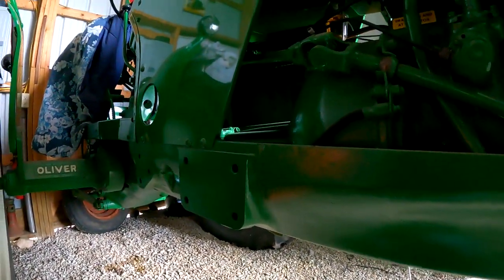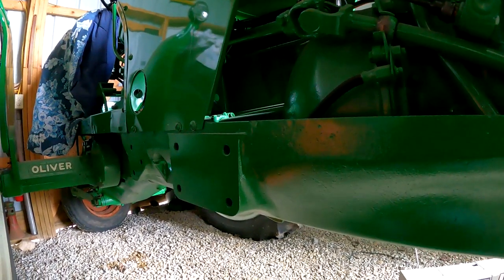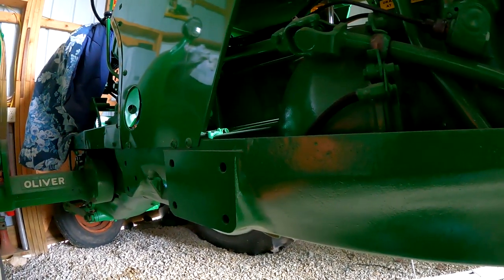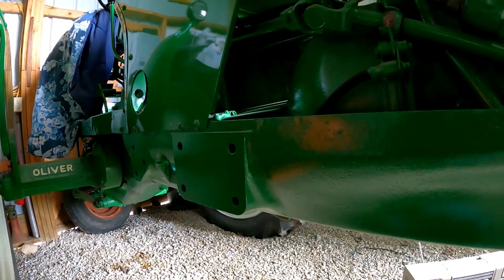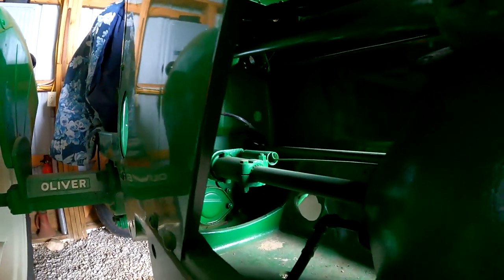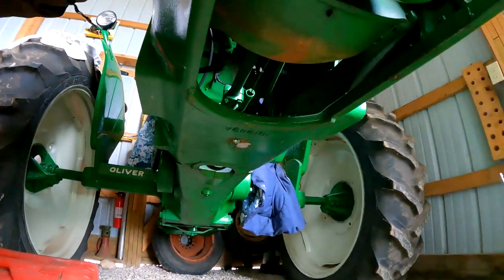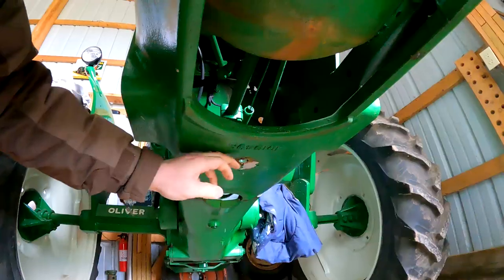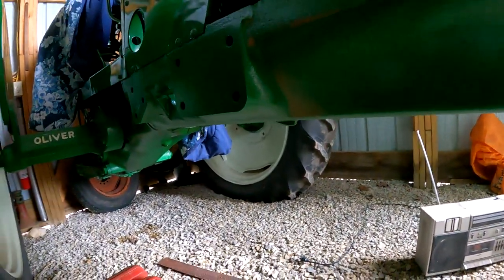My dad was saying sometimes, my uncle had it on his 550, he bought a new pressure plate and it wasn't torqued to the right specs. And it wouldn't release. And on the 550s, you have to split those. And he had to split it again and adjust that, torque it down. So I just want to see if it's something easy, which probably won't be, but you never know, right? It's worth a shot.